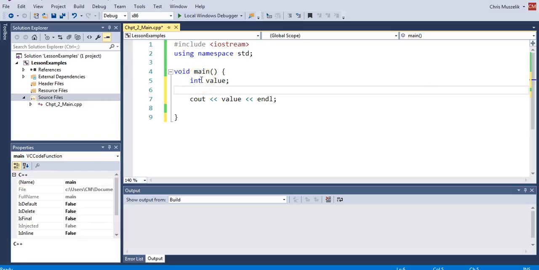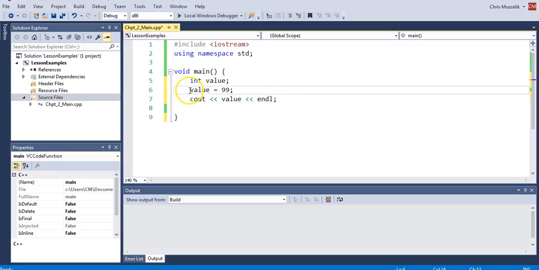If you try to break the rules of the language, what's nice is that since C++ is type safe, you'll get a warning or an error, depending upon how severe the error is, from the compiler, and you'll know that something's not right. So now that I have value there, I can then say, all right, well, let me say value is equal to 99 or something. Okay, semicolon, end of a statement, and now I can go ahead and use value within a cout statement.